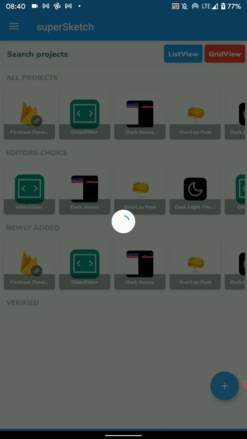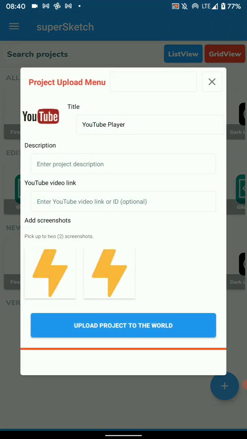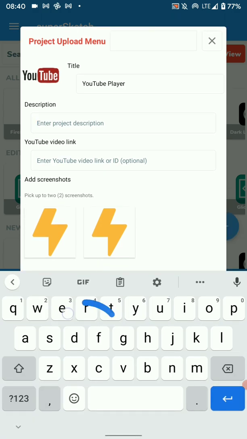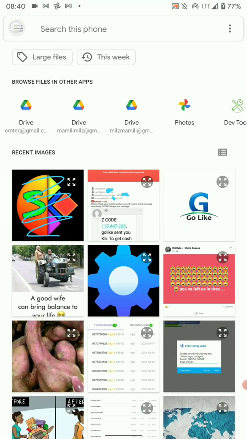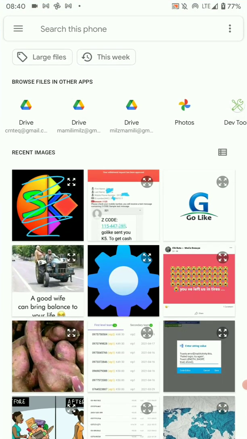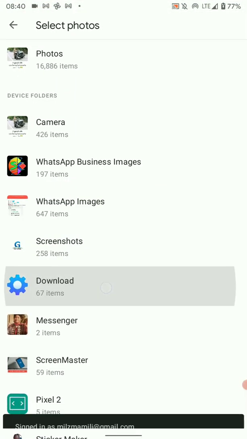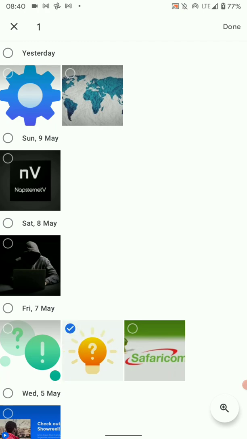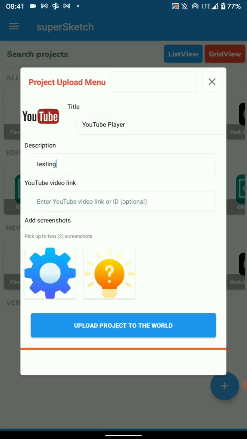So keep in mind that these notifications are received by all users who have the app installed and are subscribed to OneSignal notifications. So make sure you've already set up your project in OneSignal. If you haven't done so, and you haven't also set it up in your app, the notifications won't work. So let's test. Just choose any images for testing if you are going to upload anything. Otherwise, by now, if you click the send button, you should have received the notification already.